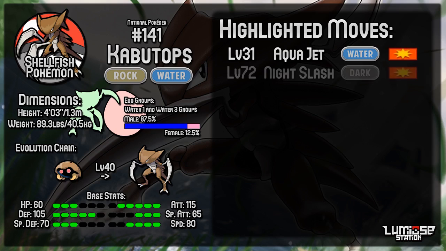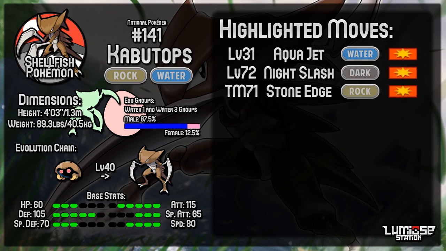Then next up we have Night Slash, a powerful Dark-type move. It's going to have a high critical hit ratio, which is pretty decent. Then TM71, Stone Edge, a powerful STAB hit. Stone Edge, as we know, is really powerful. It is prone to missing though, so there is another option coming up in a bit.